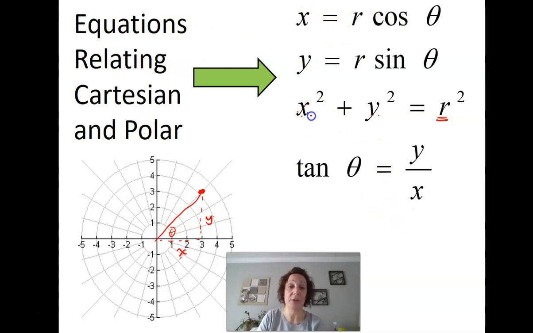Okay, so you have to know these formulas. Again, it's an equation for a circle and it's right angle trig. They're not new formulas, but you need to keep these in your pocket, because what we see is questions that give you a polar and ask you to rewrite it in Cartesian, or vice versa. They give you Cartesian and ask you to bring it back to polar, and we'll do a couple examples of that.